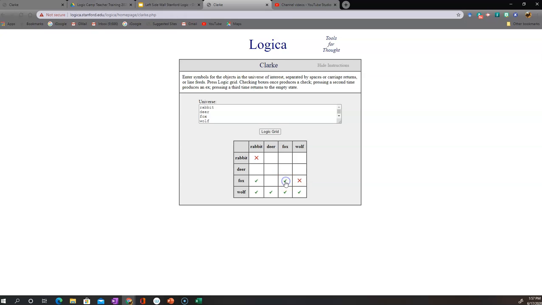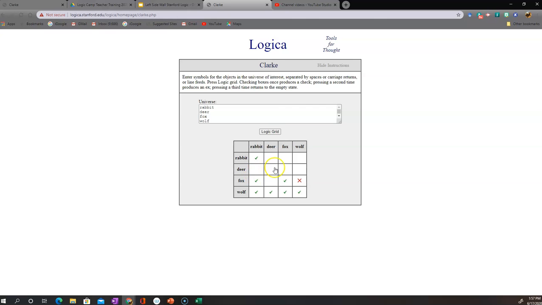Okay, and we're going to put an X there because foxes do not prey on them. Oh no, excuse me, I think they did. So I got this one wrong as well. Okay, I think I've got it right according to the defining sentences that we had.